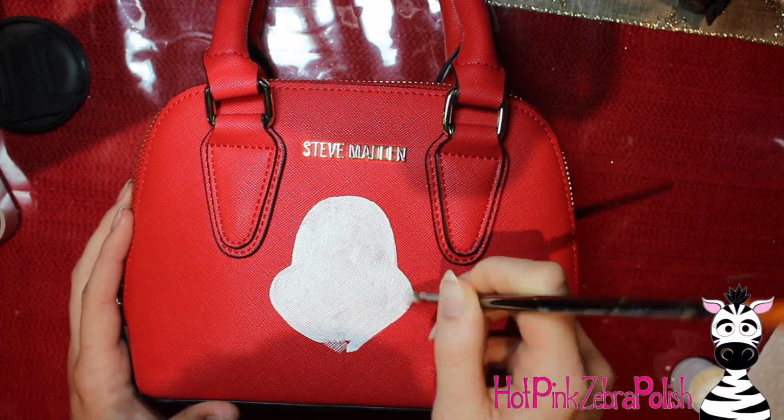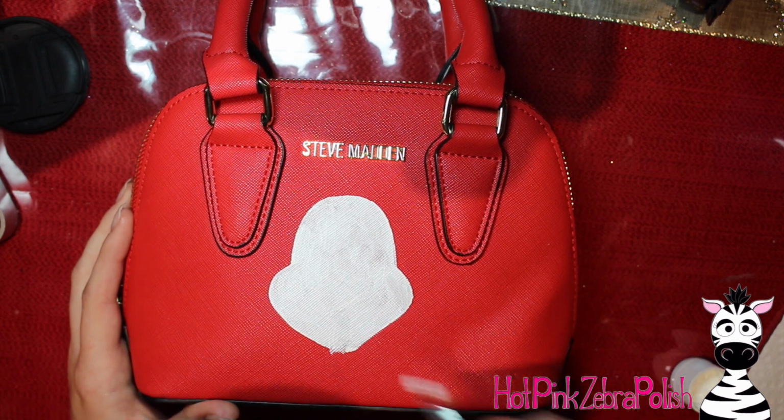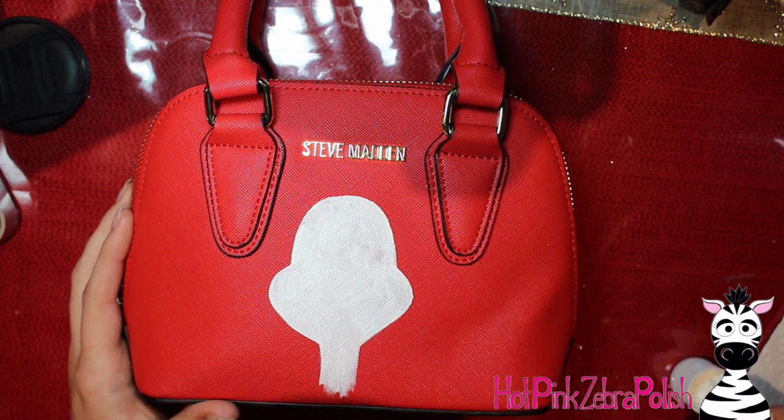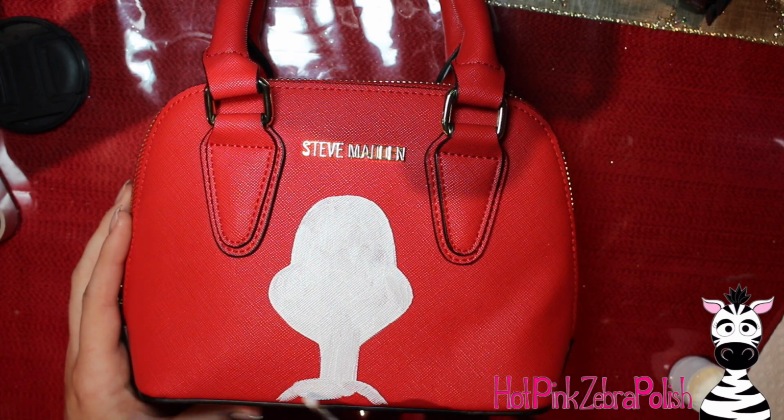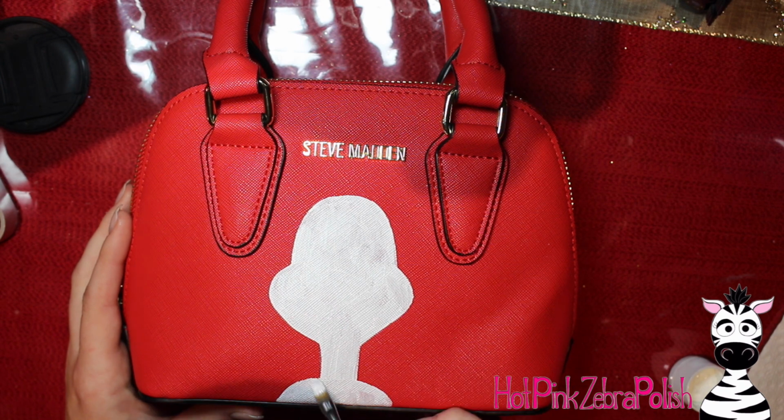I just did his head and then his neck and then the tops of his shoulders. I wanted it to be a little bit bigger and a little bit easier to see from a distance, so that as you're out and about, people can easily see your little Grinch purse. And so, yeah, very easy.